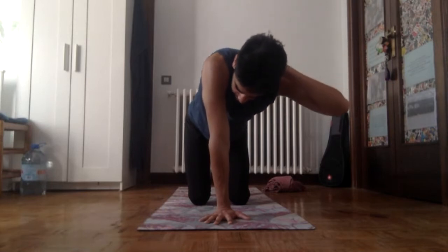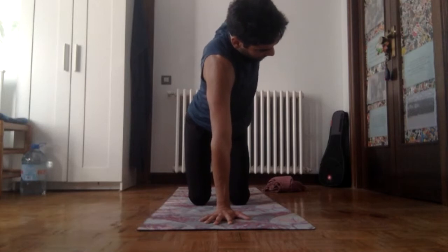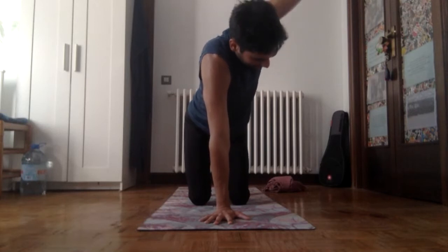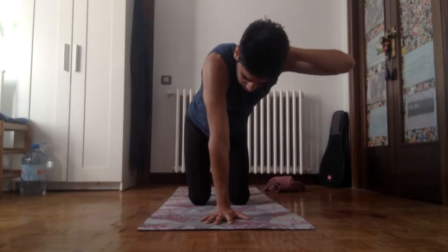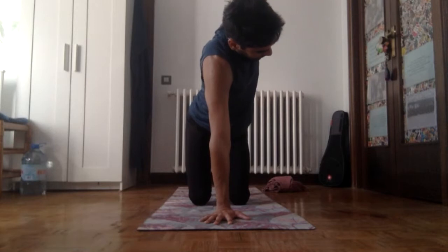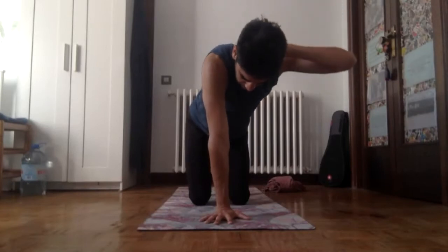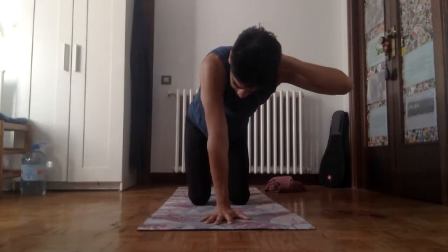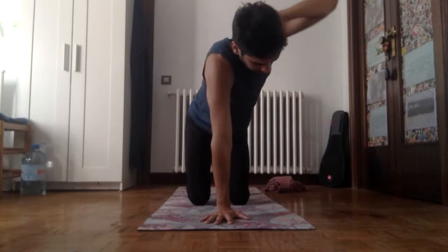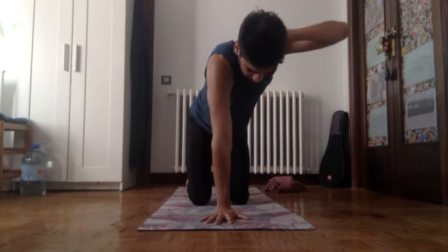Good, inhale here, and exhale, twist, pull the lower belly in, open up the thoracic back, and exhale, come down. Three more. Exhale, up. Push as you inhale, and exhale, down. Inhale back, exhale up, push with the shoulders, open up the chest, exhale down.